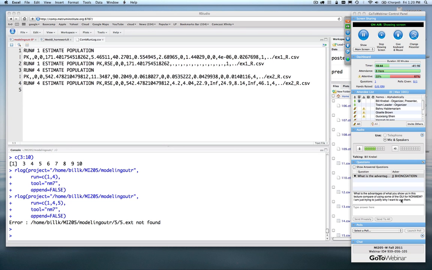What I mean by that is most of the time you still have to write a control stream. Sometimes you have limitations on the plotting that can be done. Eventually, you're going to have to open up R and dig into the output file and generate some plots. And you're going to need R to do things like formatting data.